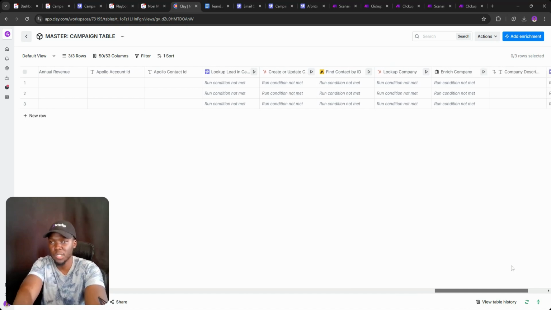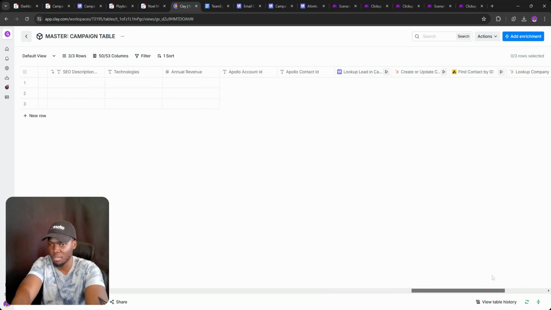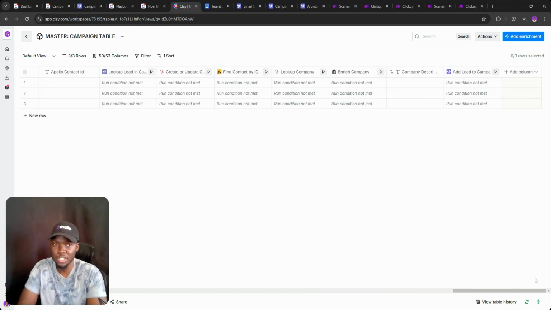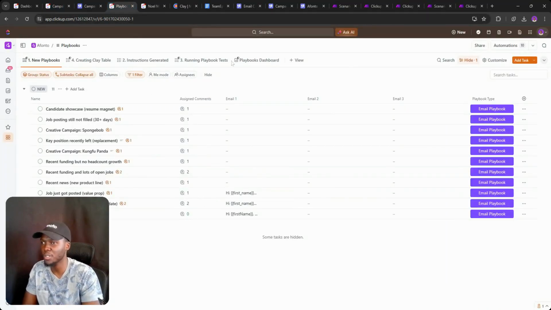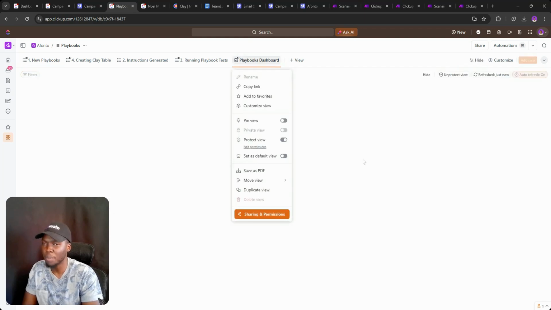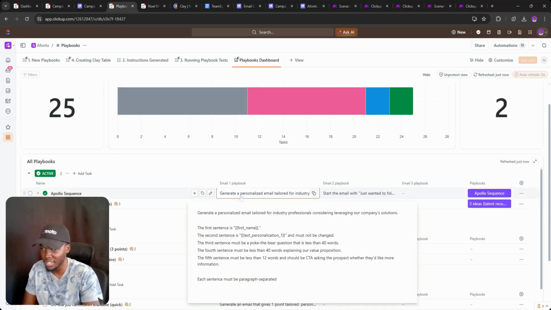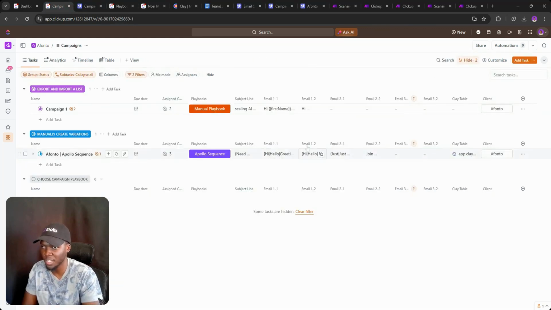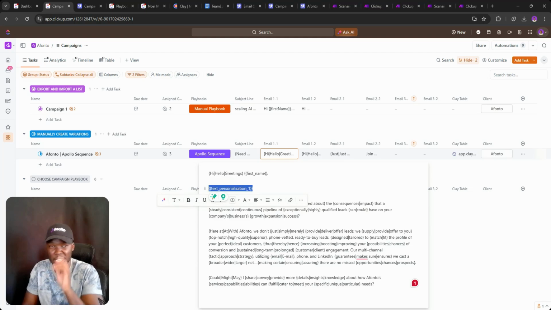And then this is a waterfall enrichment that helps us find the company description, and then it adds it directly into SmartLead. And so if it was a simple playbook that we can just add them and don't need any personalization, then cool, we can go. However, the Apollo sequence, when we go back to the playbooks over here and we go to the playbooks dashboard, the Apollo sequence is going to have a personalized first line. And so this, the second sentence, is text personalization 1. This was reflected over here. If we were to go back to email 1.1, it would be text personalization 1. And so this is an AI first line.